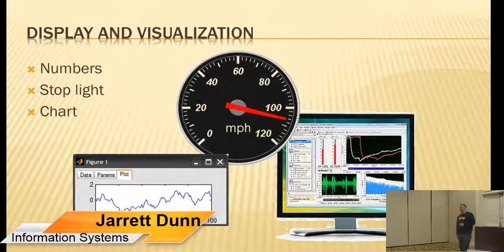But sometimes you need to go a little bit more on formatting. Sometimes just a nice spreadsheet is an easy way to look at data. But sometimes there are other ways to do it. Numbers are great, but there are a lot of other things you can do. We've got some pictures of some charts.